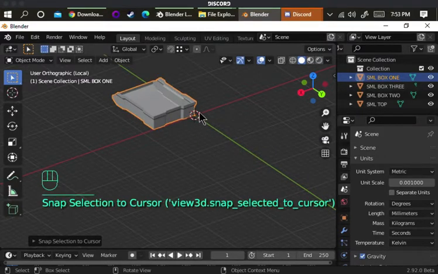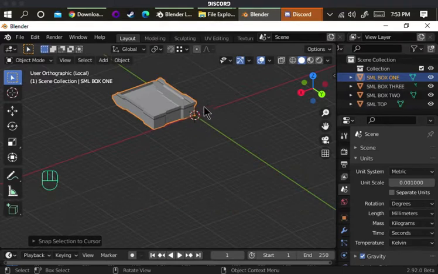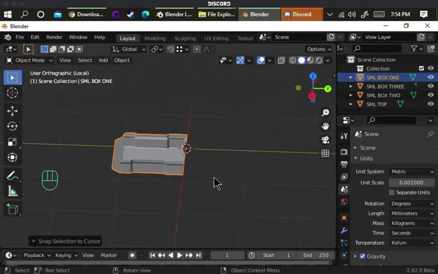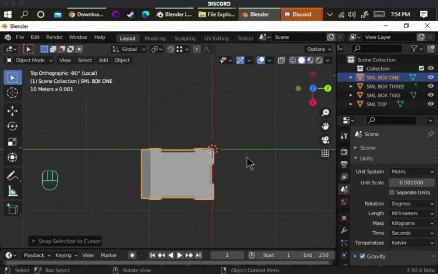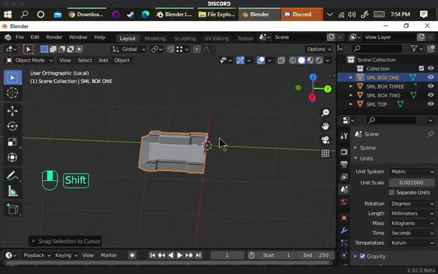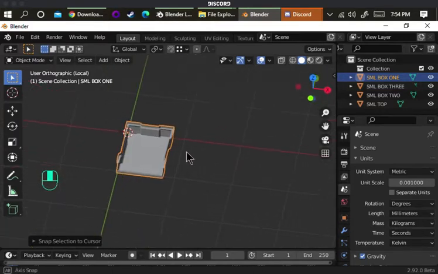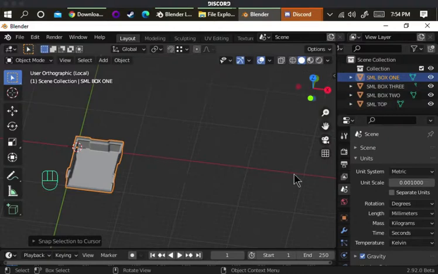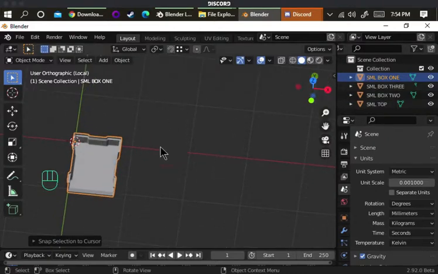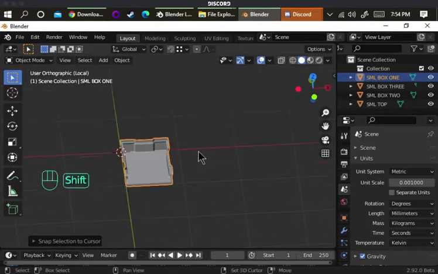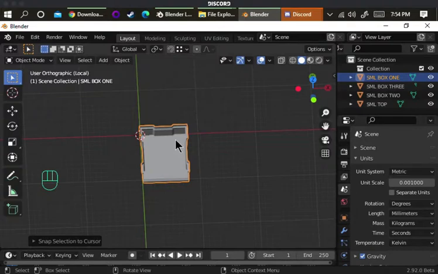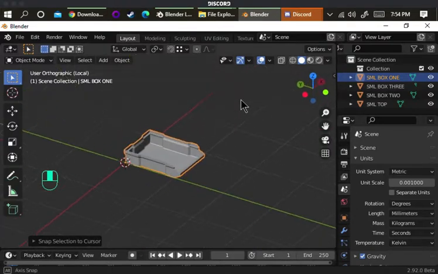And it's going to move the selection to the cursor, but it's going to move it based on where that origin is. And if I did that when we first came in, it would just stay in place because the origin was set by default at the 3D cursor at 000, and it wouldn't move. So that's why we had to change that. So now if you're snapped here to the center, and you want to rotate this, let's say I'm in this view. I personally like X positive to be this direction, and Y positive to be this direction, and then of course Z. So this orientation, I guess it's fine. We're just going to go with it.